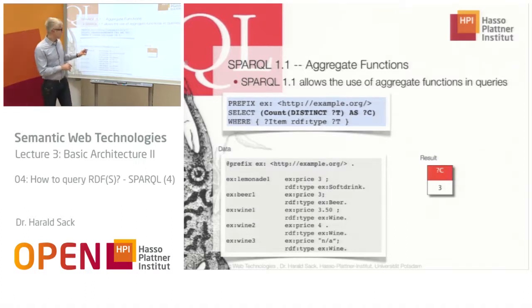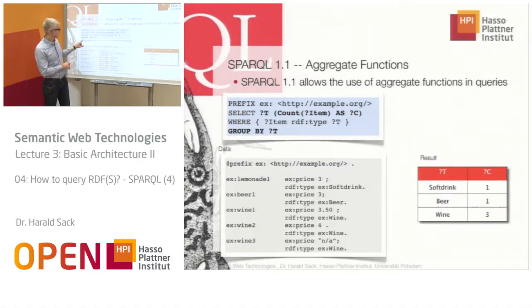Okay, what we can do next is we can restrict the things that we group with the keyword group by. Group by is also taken from the SQL database query language, and it works in pretty much the same way. So what we do here is we want to count all items per category. You see here we have 3 different categories. We have 2 categories, lemonade and beer, with just 1 item in it, and we have a category with 3 items, wine here. So we want to count how many items are in each category.